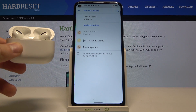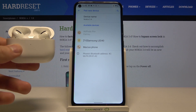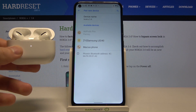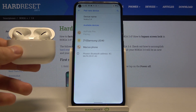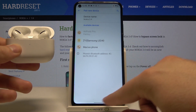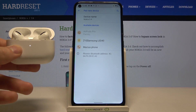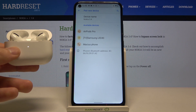Right now just simply tap on the AirPods. If they are not going to connect, don't worry, we are going to fix it. But in most cases if you tap on them you will have a notification here, then you have to accept the pair and they will be connected. But as you can see here we got some kind of bug — they don't want to connect. So we are going to fix this one.